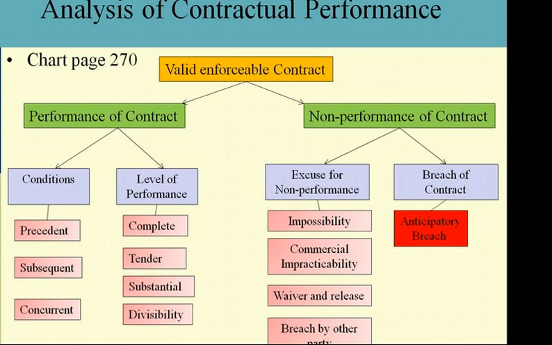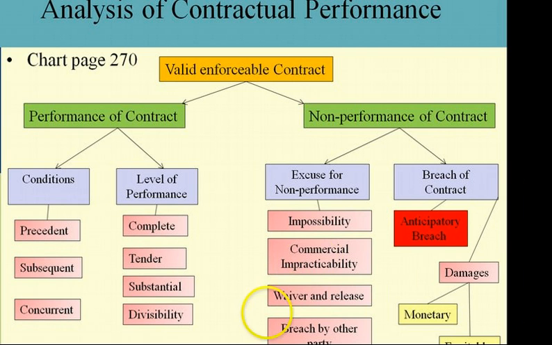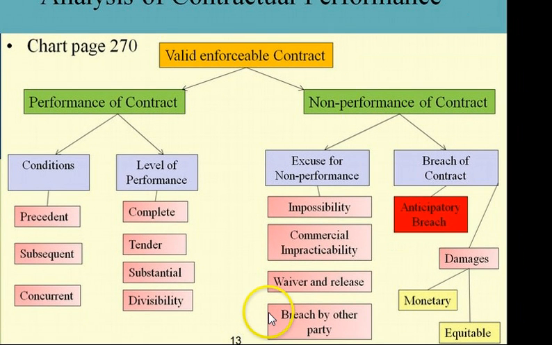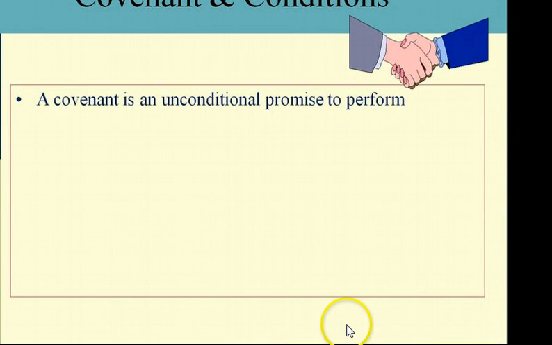There is a breach of contract. Sometimes you don't have to wait till the other party actually breaches. You can have an anticipatory breach. That means that you don't have to sit there and continue paying money to a contractor you know that's not going to be able to finish the job. Once there's a breach of contract, you have damages, and the damages are both monetary and equitable. That is the field of all the things that can happen once a contract has been formed.